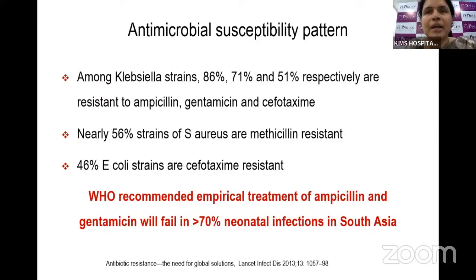Now, if LP is suggestive of meningitis, there are again two options. One could consider using piperacillin tazobactam at the high end of the dose range, which is 100 mg per kg per dose, because it is said that piptaz does have some penetration in an inflamed meninges. But one may consider rationalizing this with the addition of either a carbapenem or a third generation cephalosporin if there is definitely clear evidence of meningitis from the CSF picture.